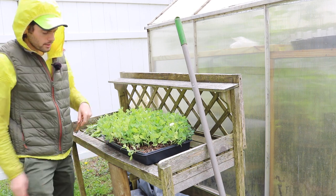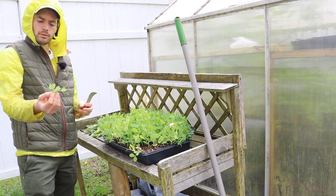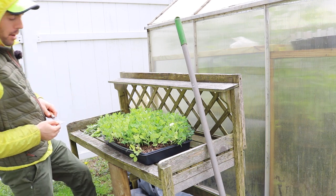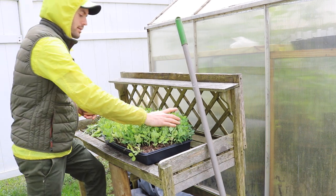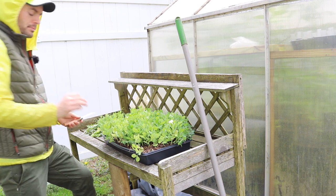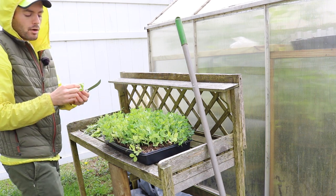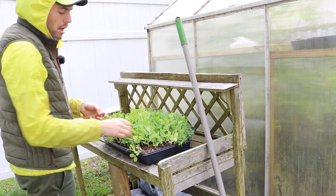This tray right here is my pea shoots, and I've been picking at this every day. I'll come in, break off a little bit of the tip of the pea shoot, just put it in my mouth — just snack on them. They taste just like peas. They're very tender if you get them at the right stage. It can be a little tough and fibrous, but you've got to get the tops at the right time. Don't go too far down on the plant because the further down you go, the worse it is for fiber. They're flowering too — you can eat the flowers. It tastes just like peas. It's really good.